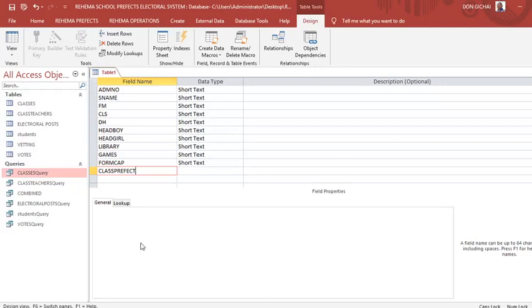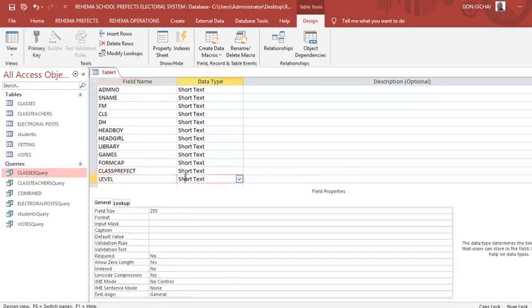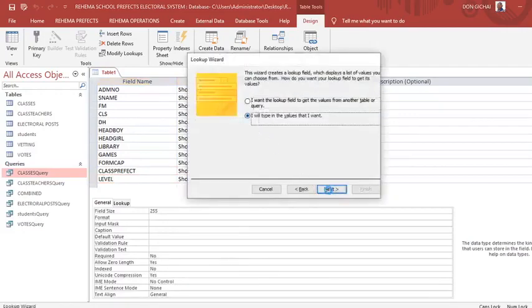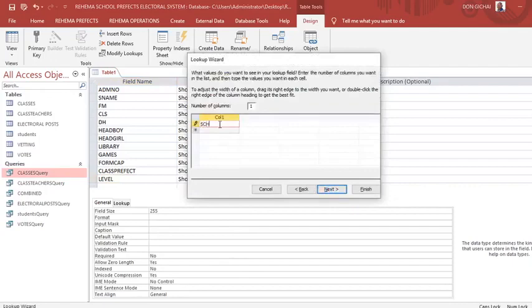Therefore, you can also include the level. You can use the lookup wizard. Then I'll type: the school level, or the form level. School level.